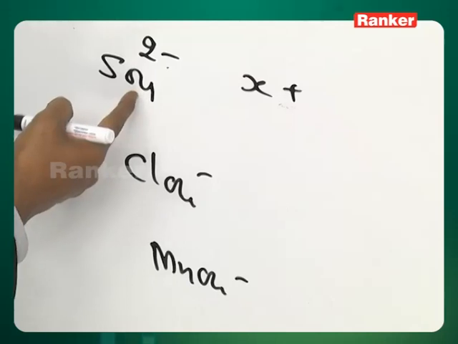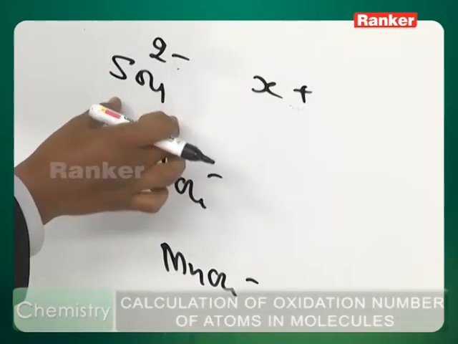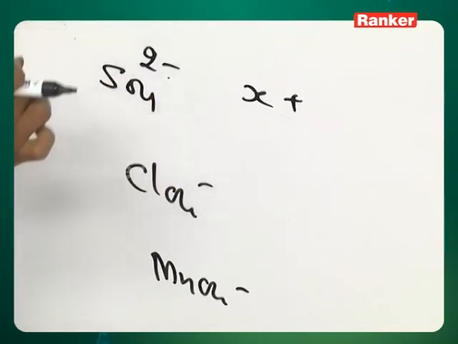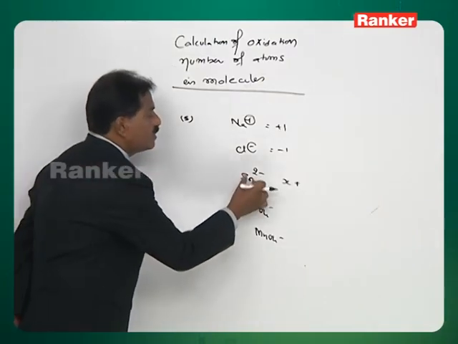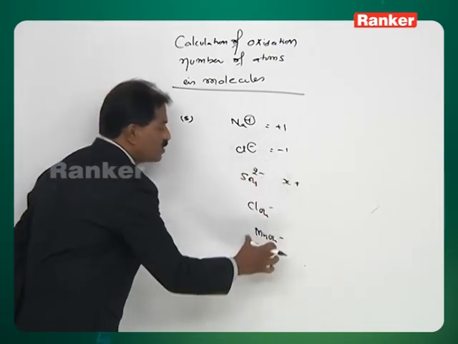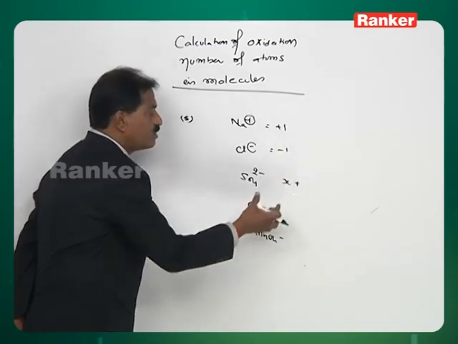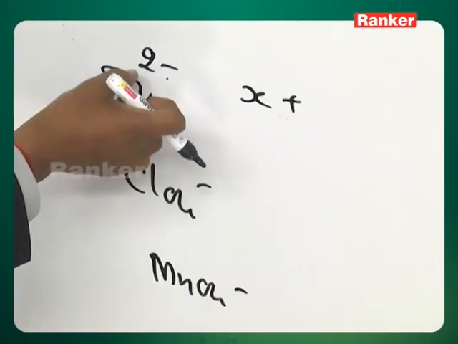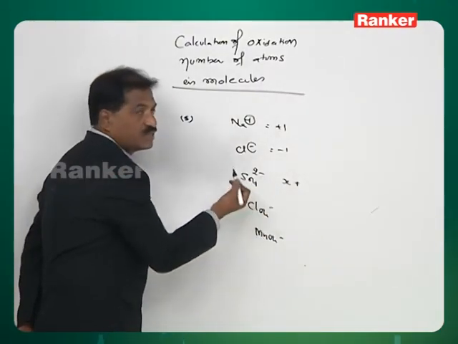Next, for calculation of the oxidation state of the oxygen, you have to cross-check the given formula with the formula of the peroxide. If it coincides with the formula of the peroxide, then you assign -1 for oxygen. Again, you cross-check the given compound with the normal oxides. If it coincides with the normal oxides, then you can give the oxidation state -2 for oxygen. Like that, through cross-checking with the standard compounds like fluoro compounds, peroxides, superoxides, normal oxides, we have to assign the oxidation state of the oxygen. But usually, we will find the compounds of the oxygen as oxides. Therefore, usually we will give the -2 oxidation state for the oxygen.